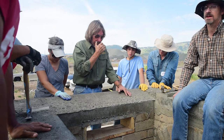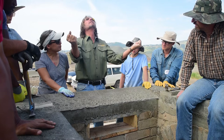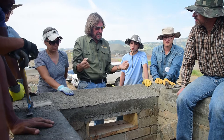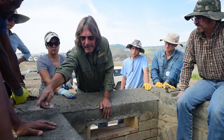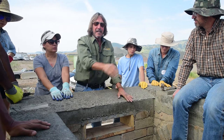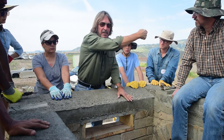Two things fix that. One, because of the forgiveness on the edges, you can actually get the thing racked, maybe only an eighth of an inch, but when you look up, you see it. A fix to that, which I'd like to exercise today, is that we'll put a 2x4 or a 1x4 attached to the outside of the wall, dead center, and there'll be one down here, dead center. Then at the top of the blocks, 6 inches above the form, there'll be a string, just like when you're doing the courses.